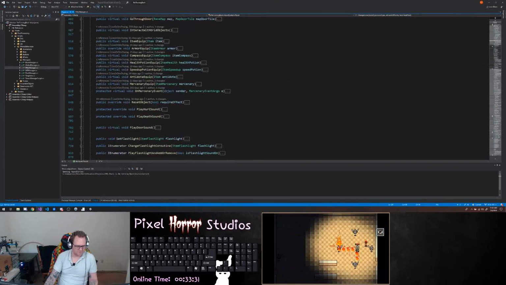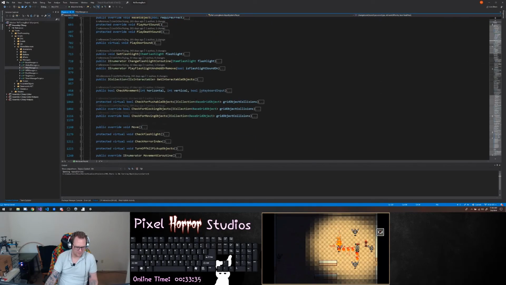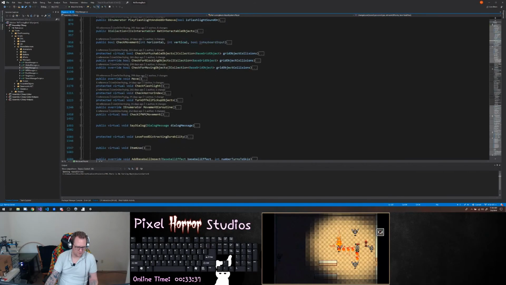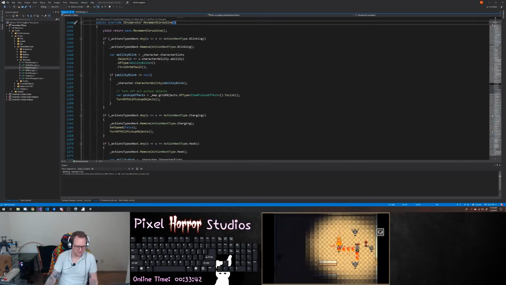I thought my player had somewhere in here which was a movement coroutine.